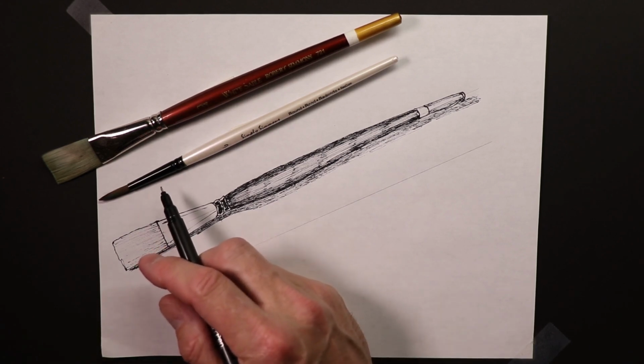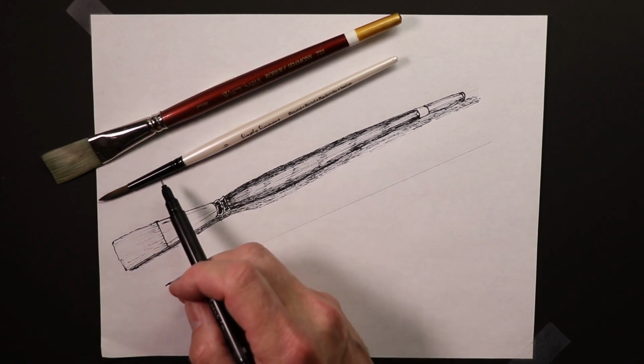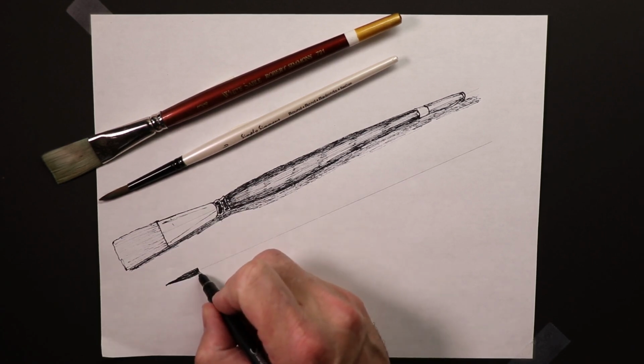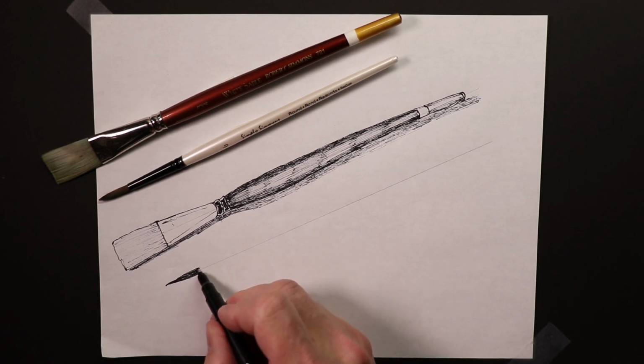I'm going to leave this like this metal color. I'm not going to make this black maybe. I mean, we could do that. Maybe we'll do that. Maybe we'll just stick with what we're looking at here.